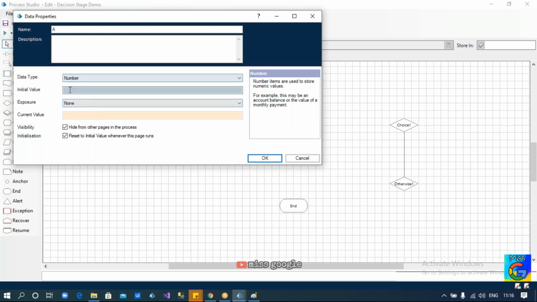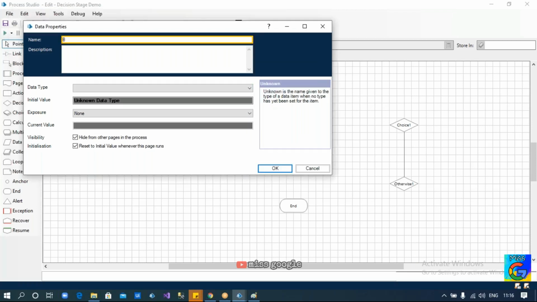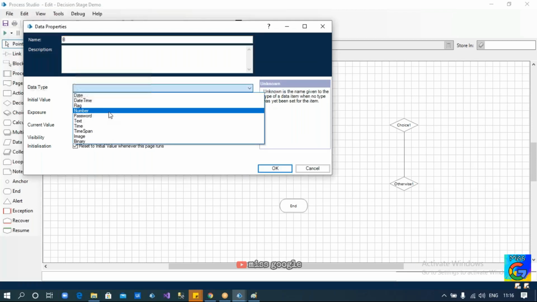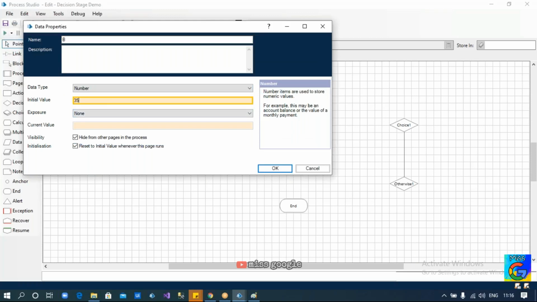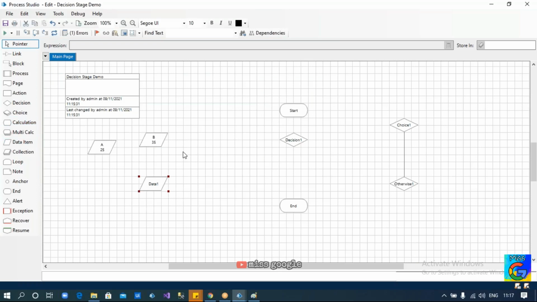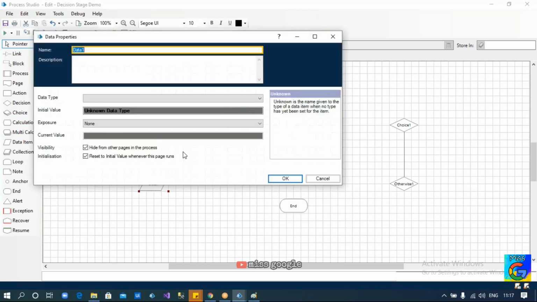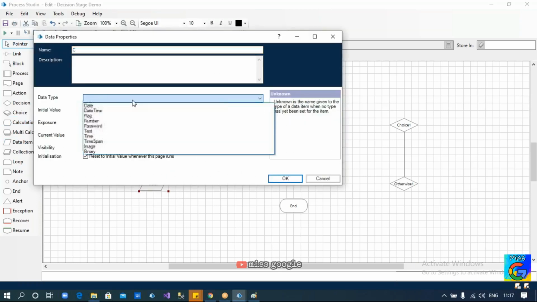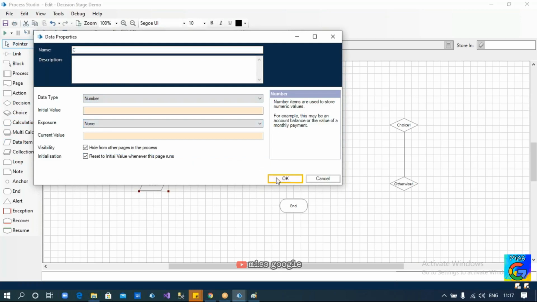A, and let us make it 25 as initial value, and B is our second number, and initial value is going to be 35. Now let me take one more data item and name it as C. Name of the data item is C, and its data type is number.